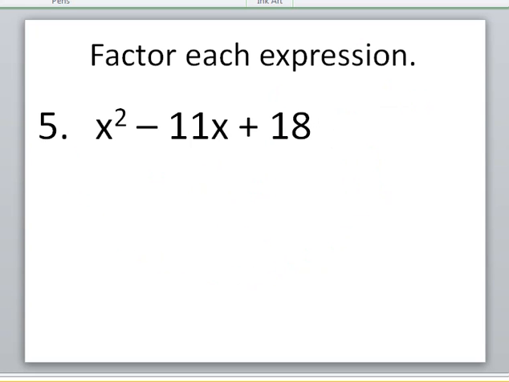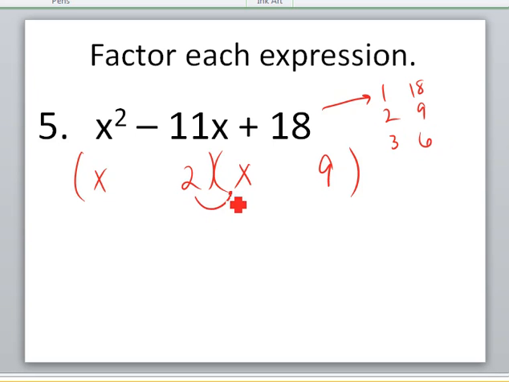The next one we're going to talk about would be this. So we'll write down our x and our x. We'll write down our factors of 18, 1 and 18, 2 and 9, 3 and 6. I do need either a positive or a negative because of this plus 18. I need a positive product, but I know I need a negative sum, so I know I'm going to have to put minus in. I need a negative 11, so I'm going to put a 2 and 9 because I know that gives me 11. That's 2x and 9x. And I will put negatives on both of those, so I get my negative 11.